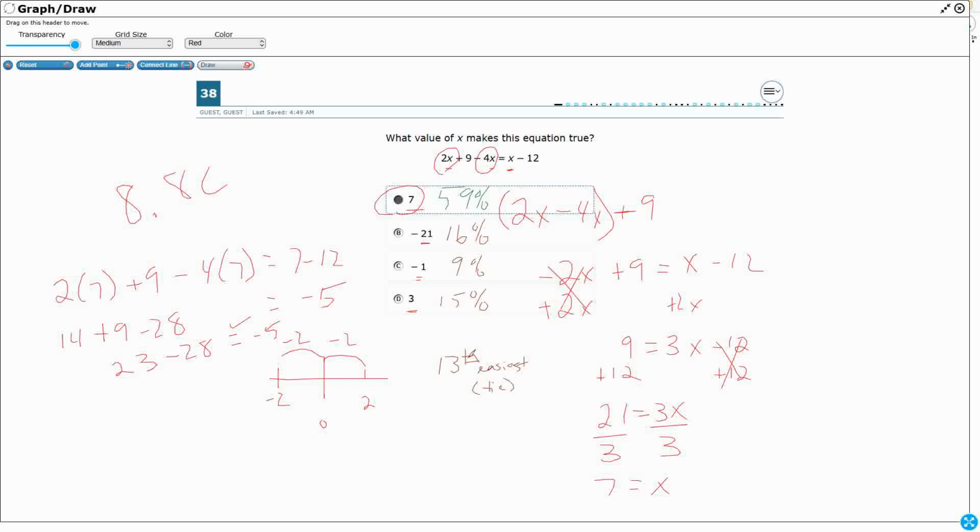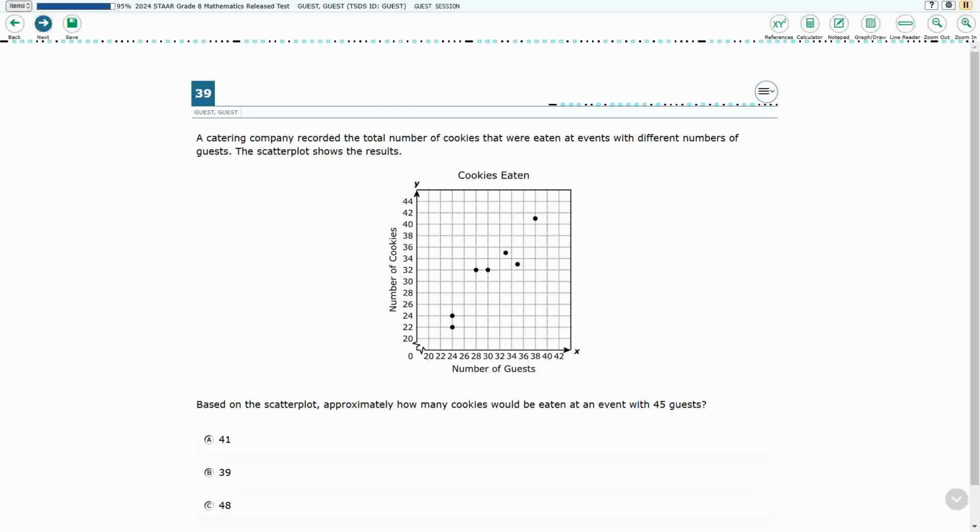Like I said, you could also take each of the values, plug them in, and you would have gotten lucky because the first one, 7, you would have used would have gotten you correct, but it could be a lot of work if the correct answer had been D and you had to go through A, B, and C to figure it out. Next, for number 39, we are looking at trend lines.